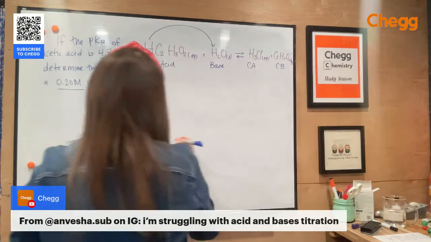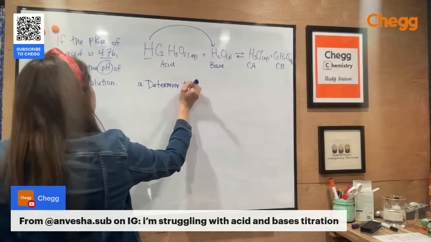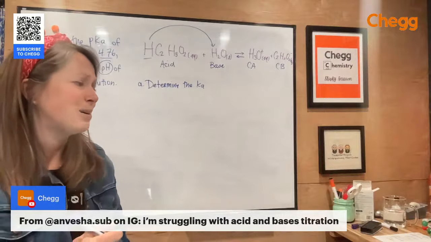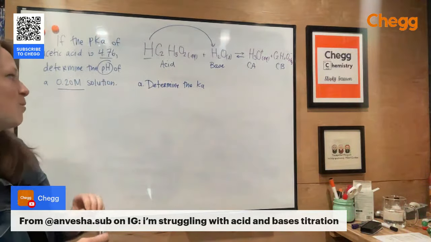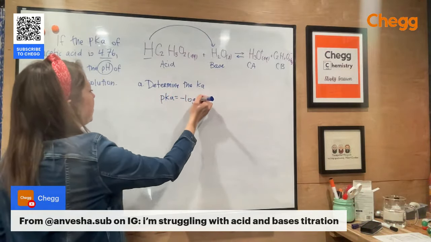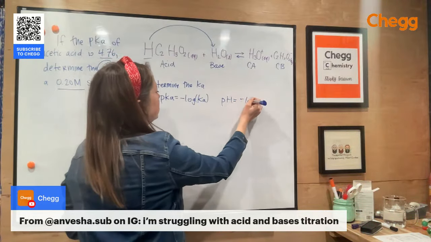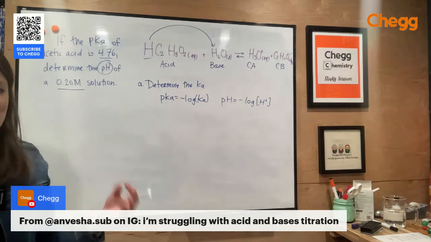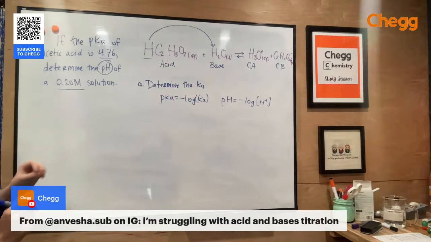So let's go ahead and determine the Ka first. And again, this feels exponentially harder when you're not in Chem 1, because in Chem 1, you're only doing pH and H plus and maybe OH minus, the concentrations. It's still the same process, okay? The pKa is equal to the negative log of the Ka. Looks really similar, right? pH is the negative log of H plus. When we're looking at these acid dissociation constants, know that you are going to see some similarities. I'll mention that as I go through titrations when we're looking at those titration curves, because there are some points that really make this a lot easier.